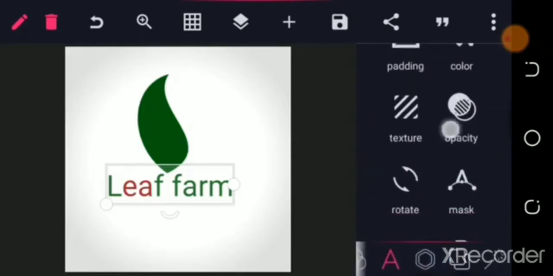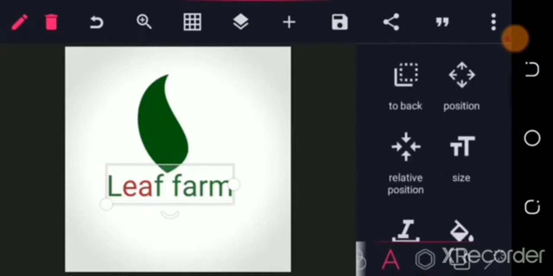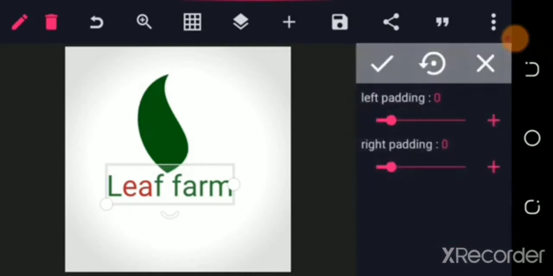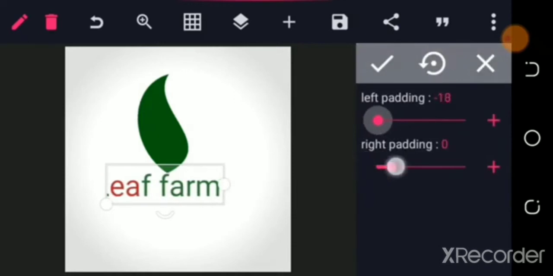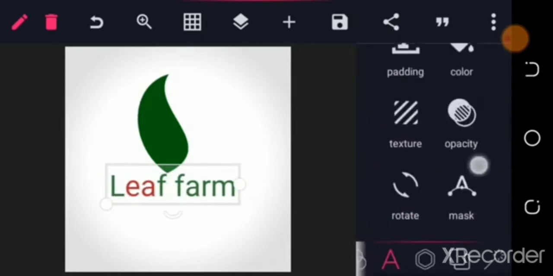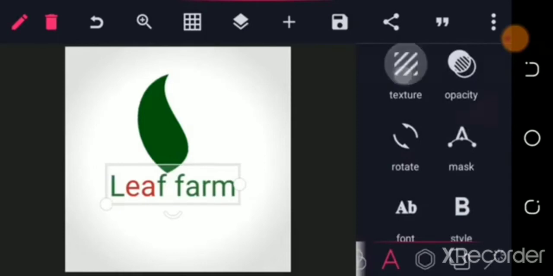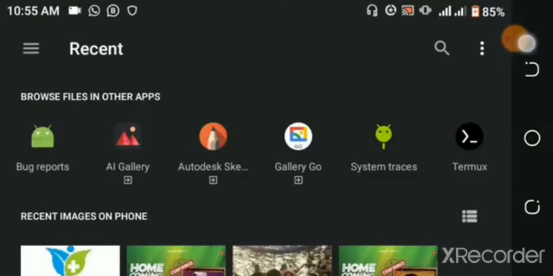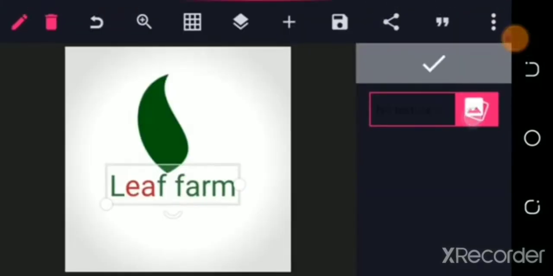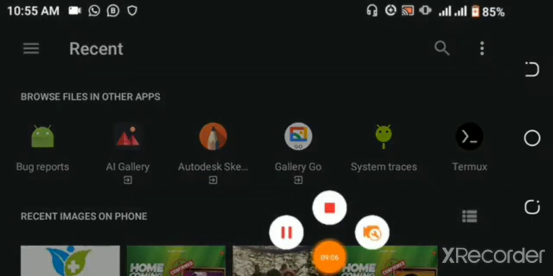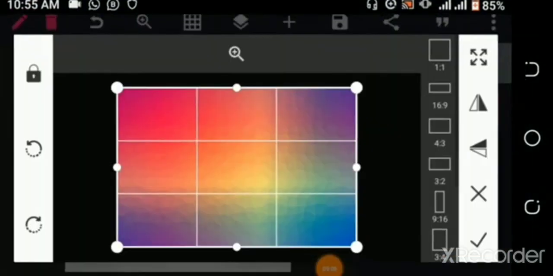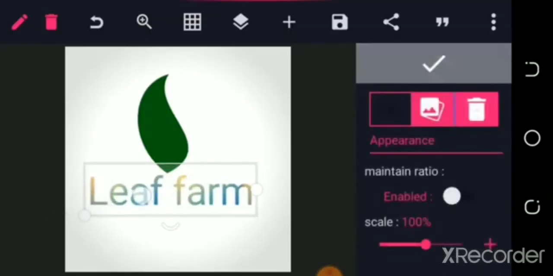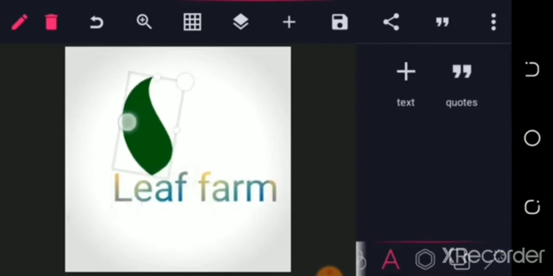And also, when you're in the text tab, you can do a lot of things we already discussed, like changing the position, the relative position, and what we have not talked about is the padding. You can change the padding, change the texture also. It's the same process like we did with the shape, but let me show you how it works for text. So here you select the texture from your gallery. As you can see, the texture has changed, which is very attractive.